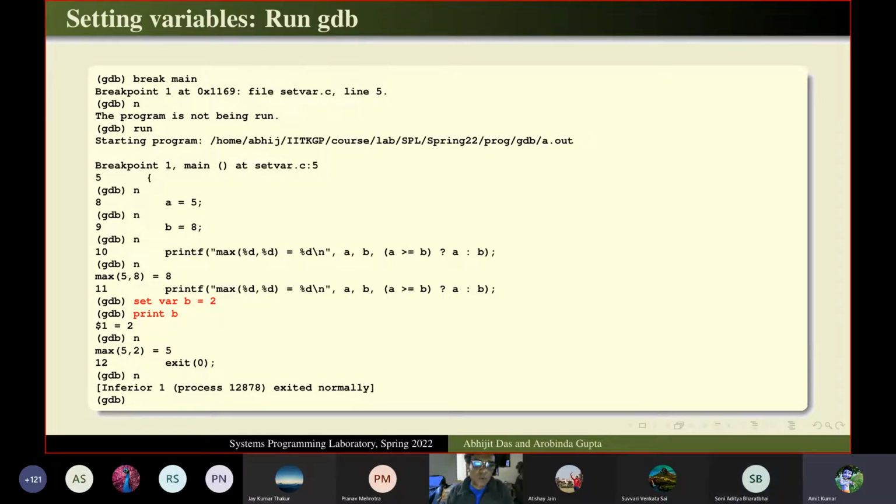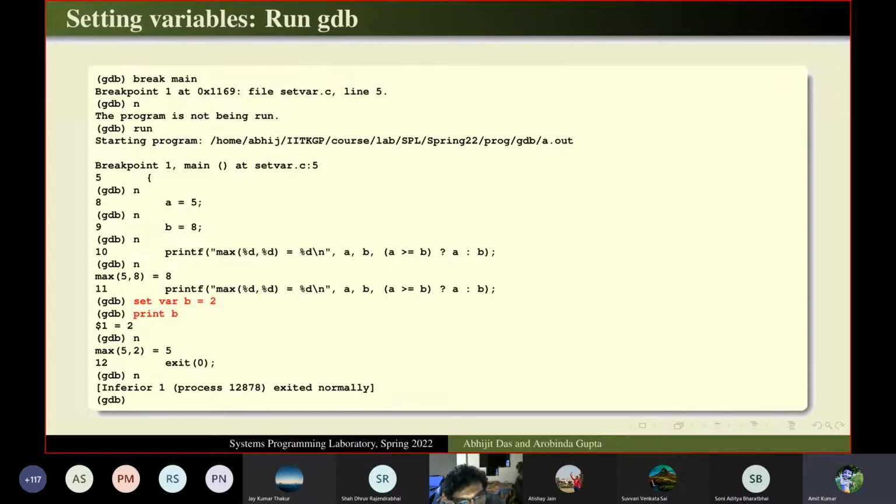Yeah, that is true. But whenever in your code you refer to some variable, it is not a constant, right? You'll go to some location and read the value there. And by set var or set variable, what you are doing is altering the value that is written in that location. Okay, sir, understood. Sir, can you please show the code again once?